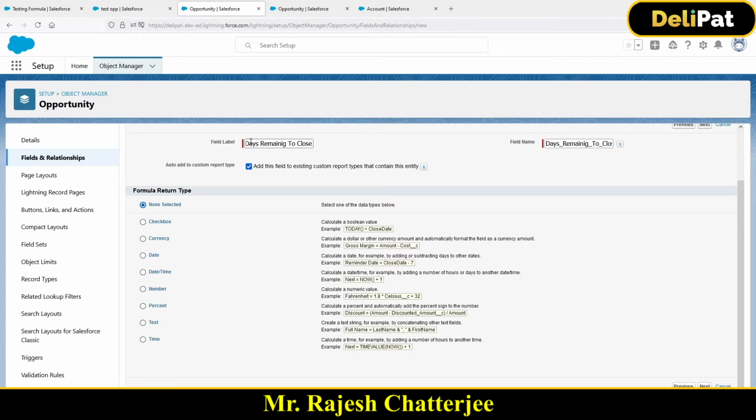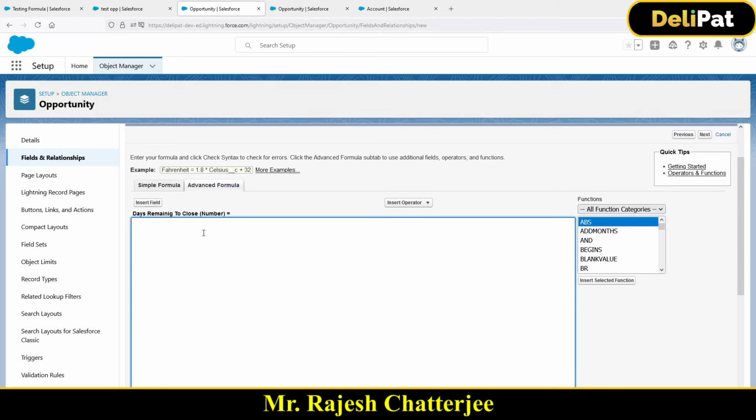This field value should be 2 days, right? So how can I calculate this? What should be the return type here? It should be number, correct? And I don't want any decimal numbers. It should be days, right? Not like 2.2 days. It's just days. So after the decimal I want 0. You got this, right? Decimal places means, if you have 2 as the decimal places, it would be 2.22. I don't want any number after the point, so I'm making it 0. Click on next.